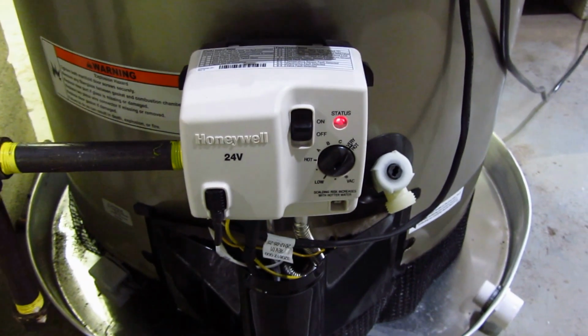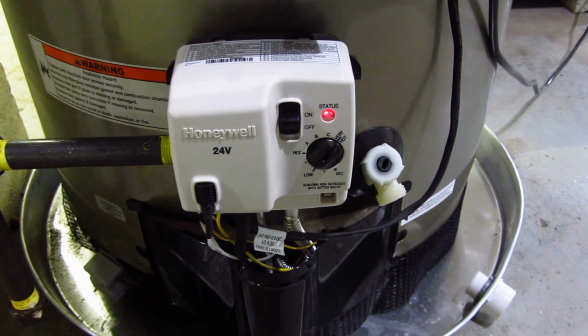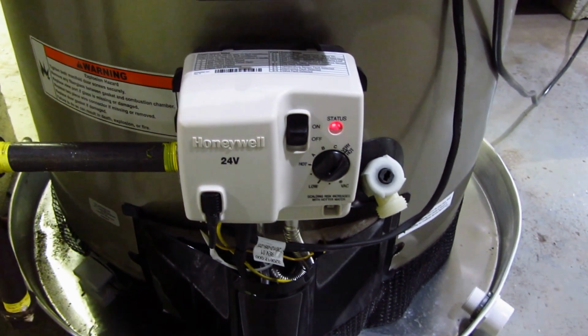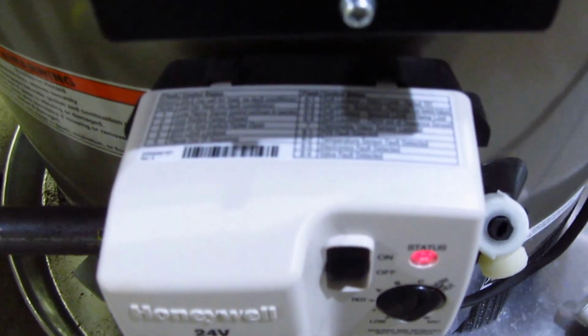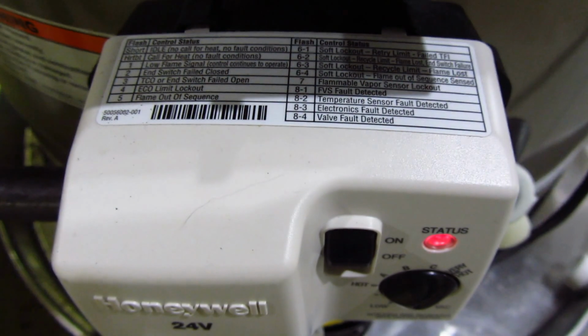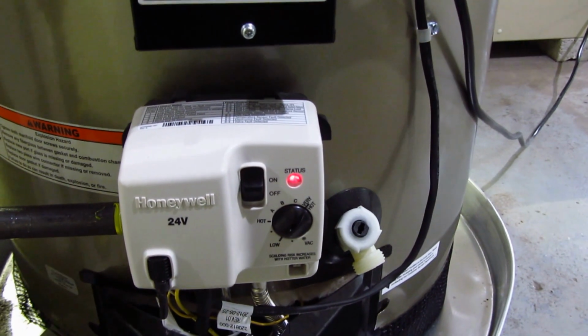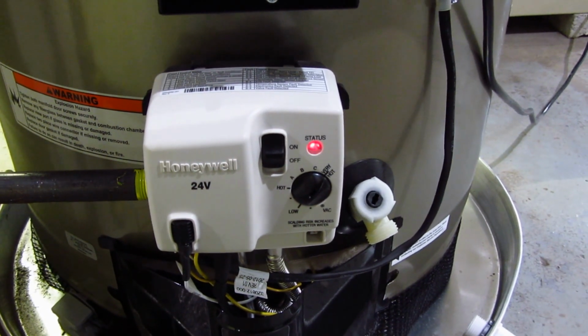But it is electronic ignition, which is very nice. The old furnace we had had the pilot light, so that eliminated some fuel usage. And that's what it does. You've got your heartbeat indicating light, and then on the top you do have gas light codes to tell you what's wrong. But we haven't had any problems with it. Besides what I mentioned earlier in the video, it works really well.